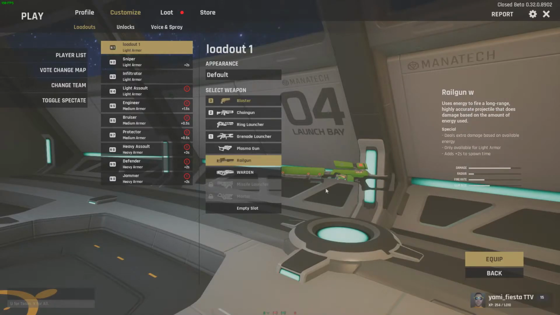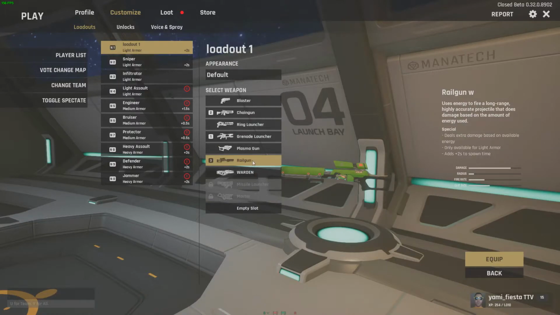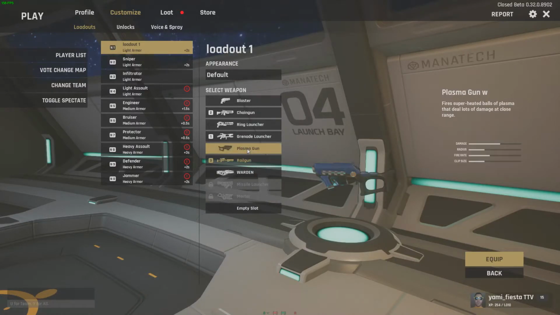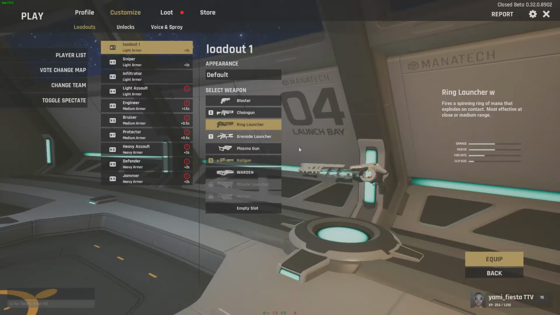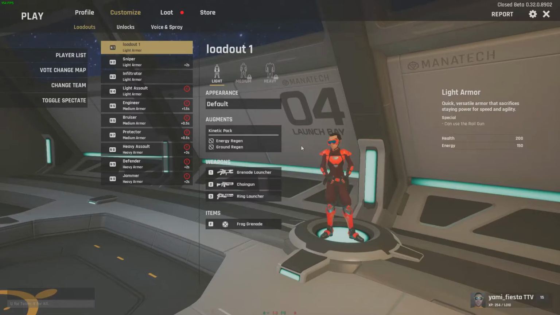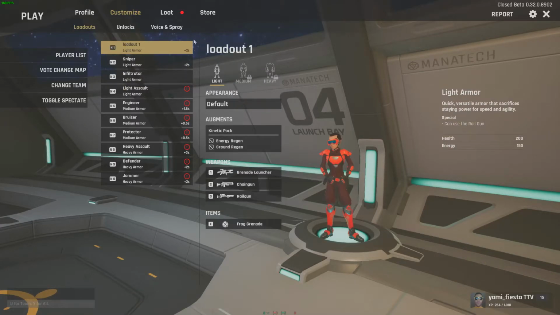So when you equip the railgun, you can see here that I've got a little number here. It says +2 seconds. And I think it might not show you in this menu. So just to show you again, if I go back to the ring launcher, that +2 seconds is going to go away. I'm going to go back to the railgun. +2 seconds is going to come back. So that is your respawn rate when you're in CTF mode. This is only in base CTF mode.